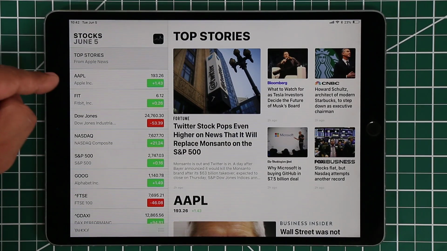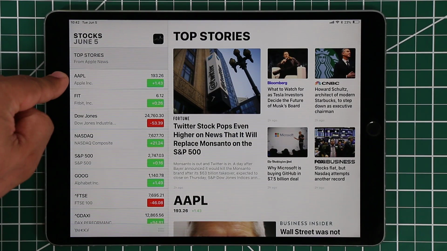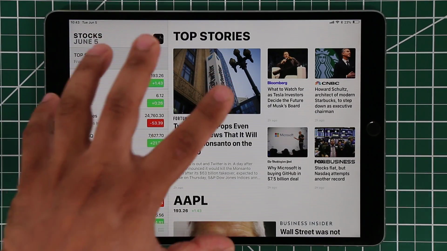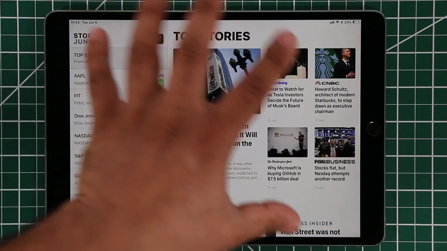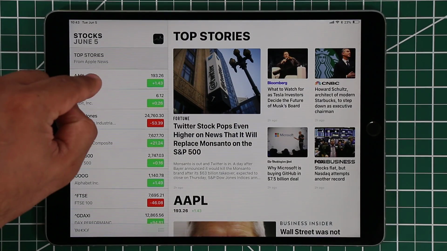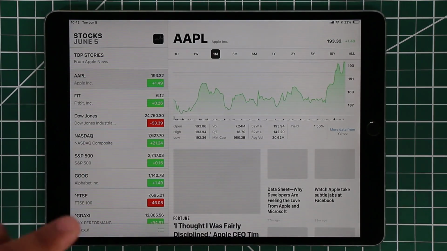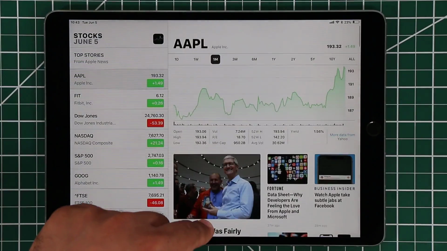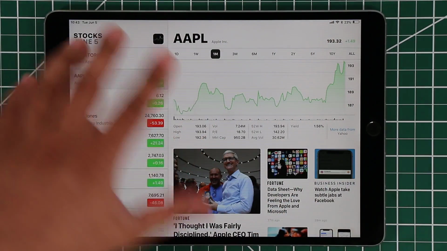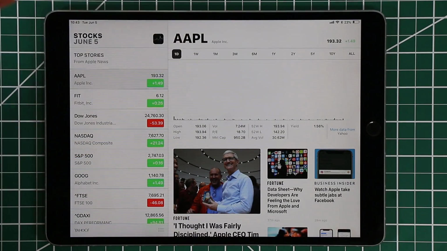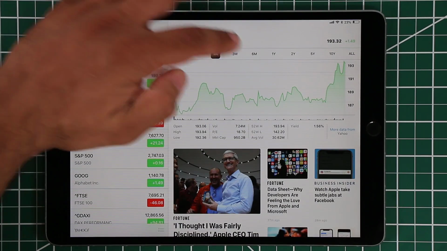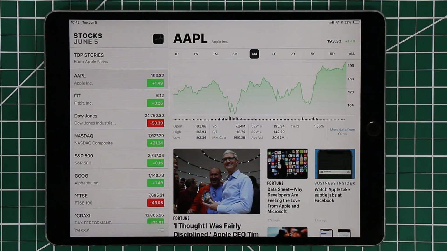One more thing I like is the updates they have done over here in iOS 12 to the stocks application. Now on the iPhone, it was a very basic stocks application, but as it came here, it's much better. You can tap on each stock and get some detailed information regarding that stock, including news, okay? So it's a very nice dashboard. And also you can look at the stock's performance by day, by week, by month, by 3 months, and all that good stuff you can normally do on the actual websites.